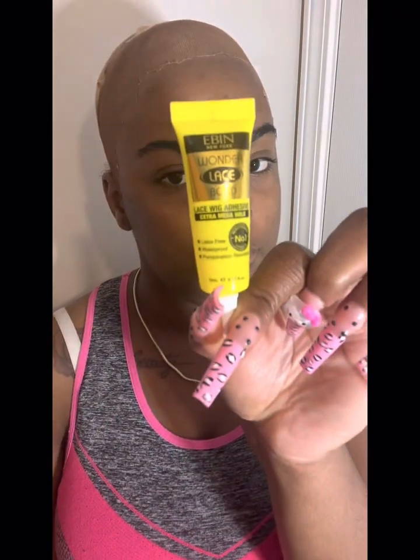So now I'm using my EBIN Wonder Lace Bond Glue, and that's the active glue. So when you sweat and stuff, it does not come up.